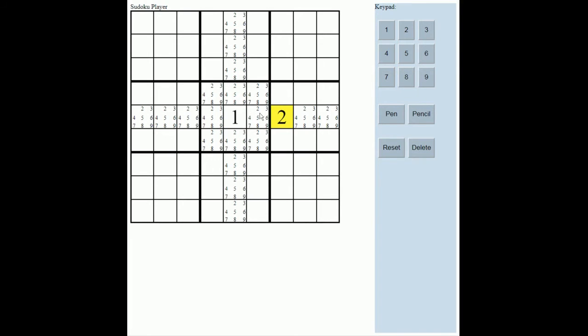And now we simply repeat. We now go through and take the 2 out from the row, and then we pencil mark the new information. This time we take the 2 out, not the 1. Okay, and now we just simply repeat and repeat and repeat.